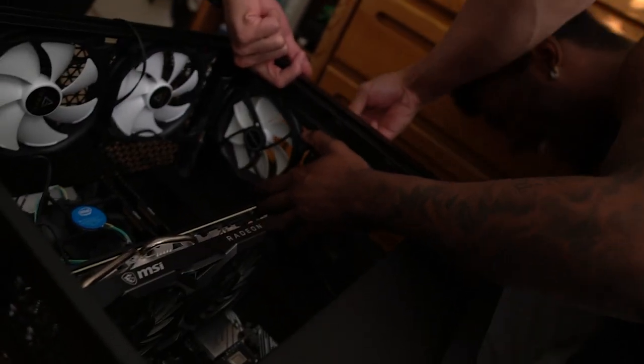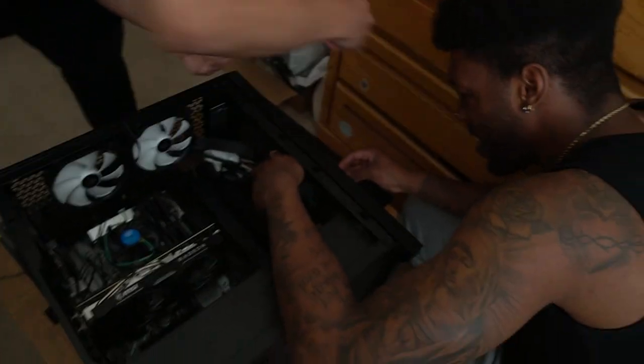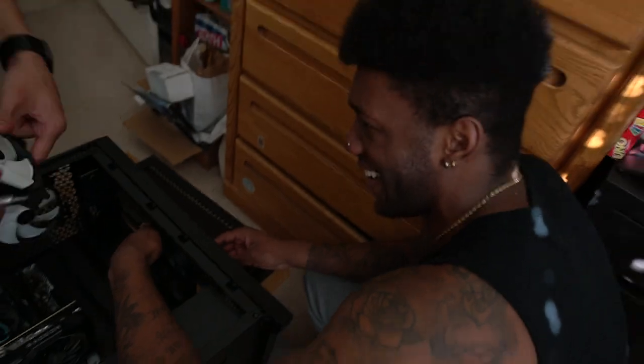Wait, why'd you do it that way? You should have rotated it so you get the wire this way. Oh, I didn't even realize. I only have one screw in anyways. Oh, the wrong screw! Then let me tighten this one. I was like, wait a minute, why is this one moving now?